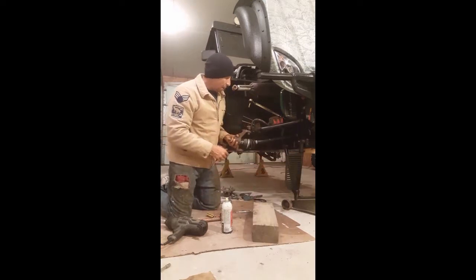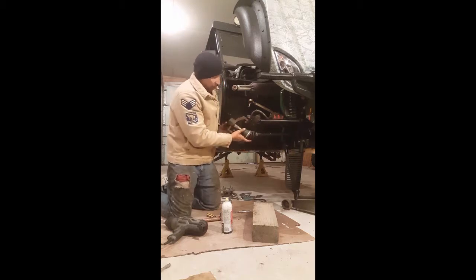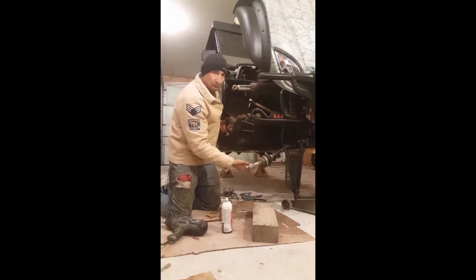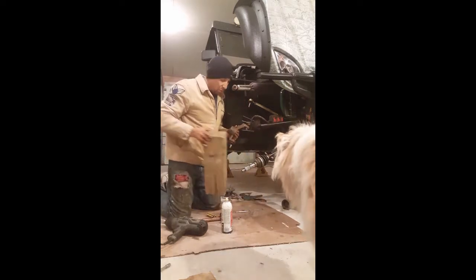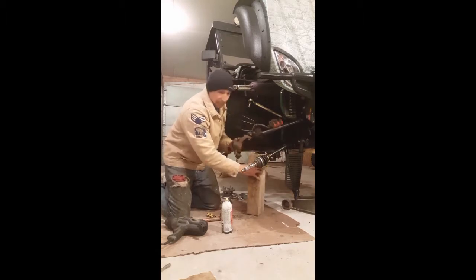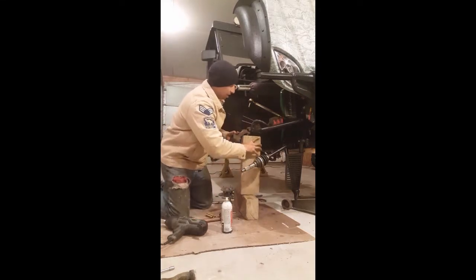So the next thing that you want to do is, because the steering ball joint and the lower one are out, as you can see, this wants to slide out of the bearing. Go ahead and raise that up and set that axle out of the way. Okay, so there, it's set out of the way. Now take your block that I told you to have. This probably measures close to maybe 1.5 feet, and that ain't gonna work. Take 2 blocks and stack one on top of the other.